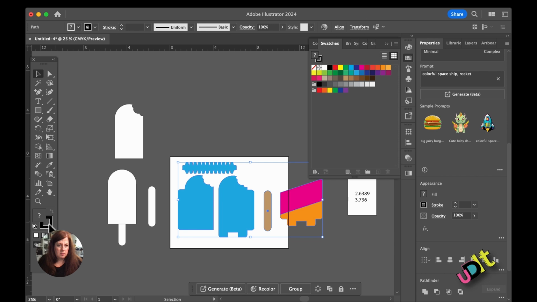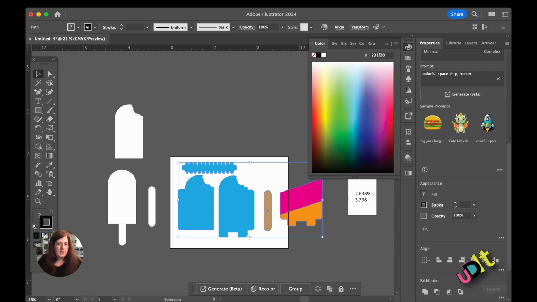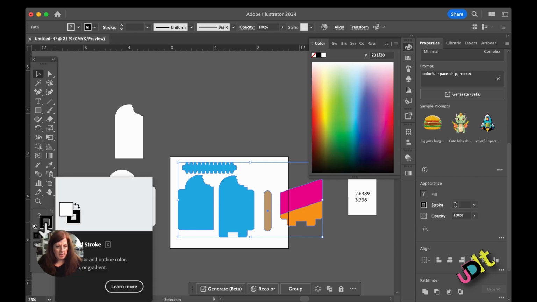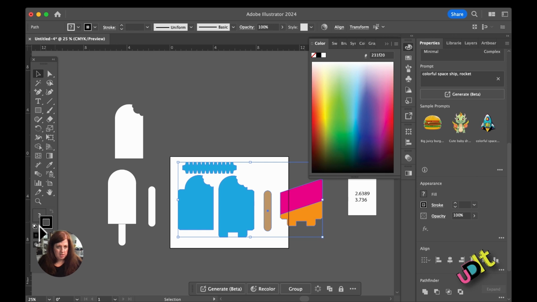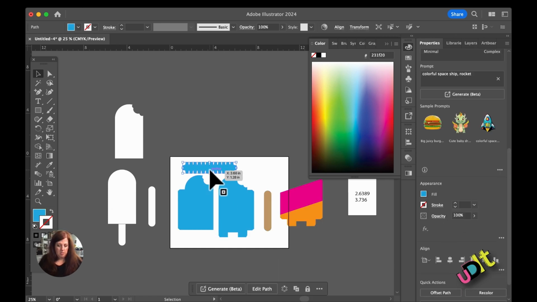or you can go over here. We'll just go over here. And when you click on the stroke color, which is black, you have the option of turning it off or removing the stroke. So we're just going to go ahead and do that. We're going to click this white box with a line. Now you get a white box with a line. Okay. All right, now we'll go back in.